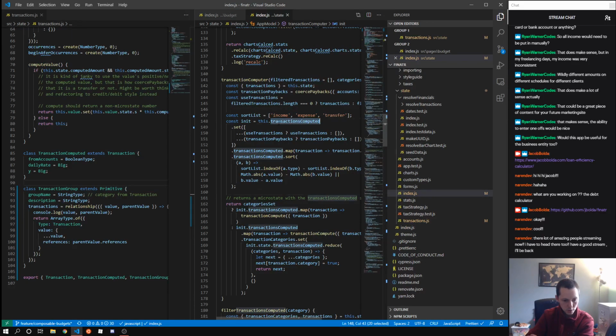So transactions computed set, that's one transition, and then we do some modifications of that. So we would need to do another set in here, and that will be transaction groups.